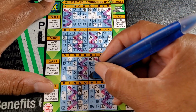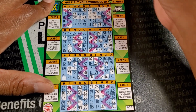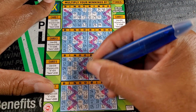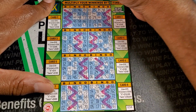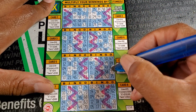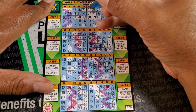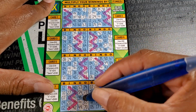B6. Let's see. All right. O-63. Hiding out down there. O-63, and that one. Right. N-39. B-8. Right. Let's see, B-8. Nothing.